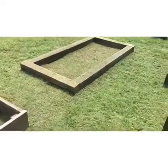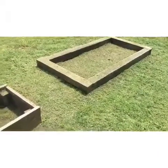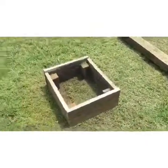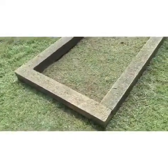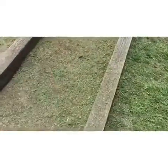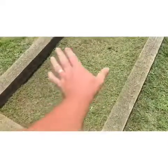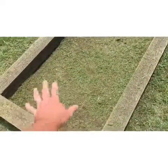We got some of the black gardening cloth to use as a barrier to put down on the bottom, and we're going to try to accomplish two things with that. One is, as you can see, I just took the weed eater and weed-eated this down really low to the dirt. I didn't scoop out the extra, so it still looks like there's grass growing in there, but I took it down to the dirt, and I'm going to put that black layer down to try to keep anything else from growing. Hopefully to deter the ants a little bit.